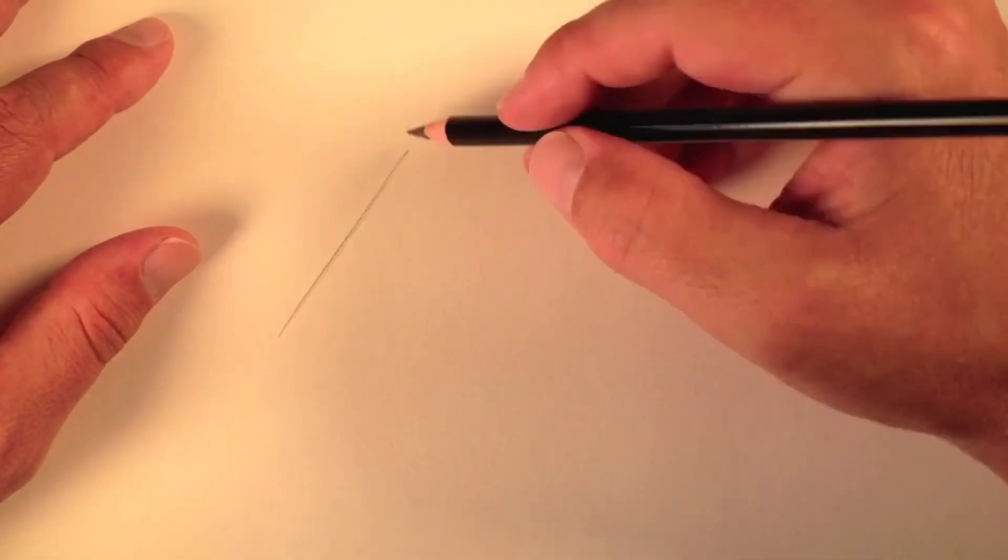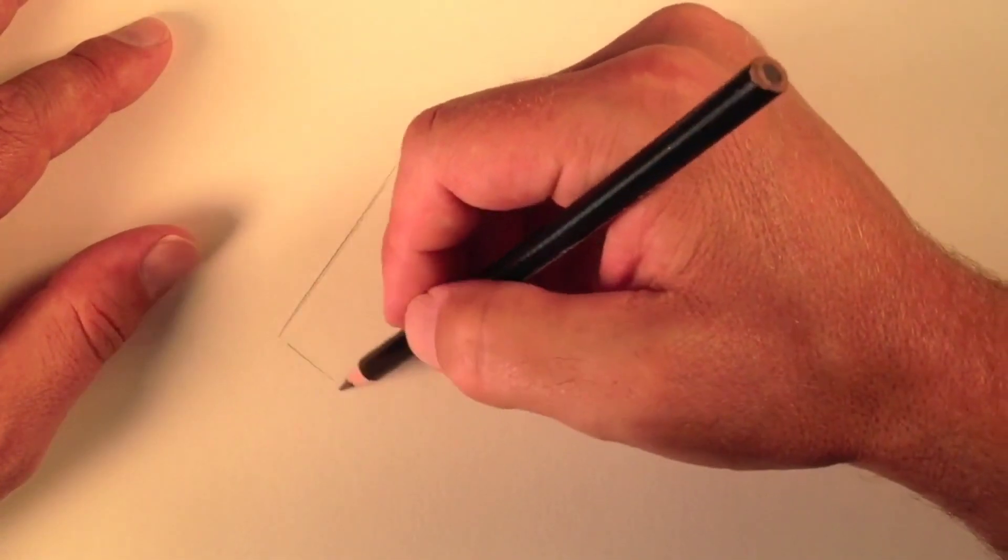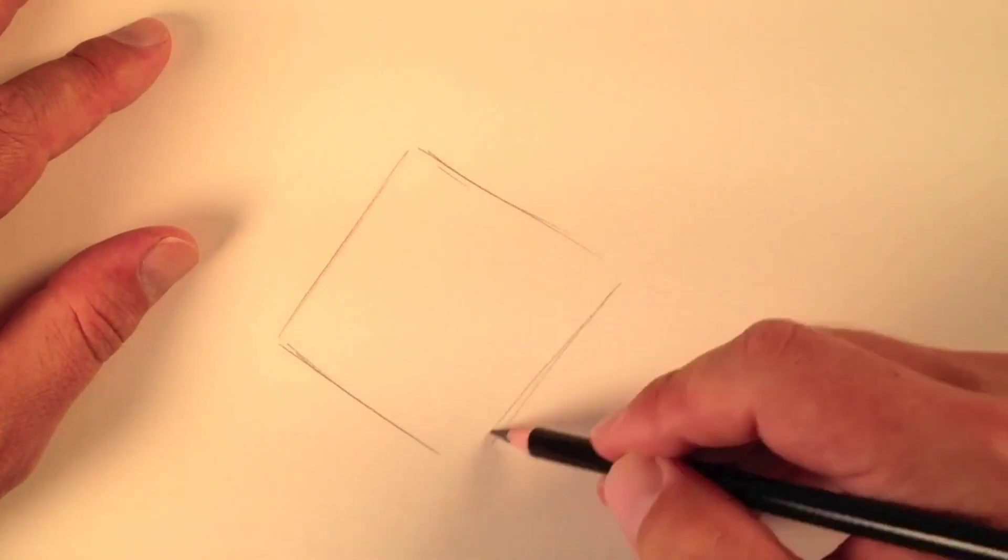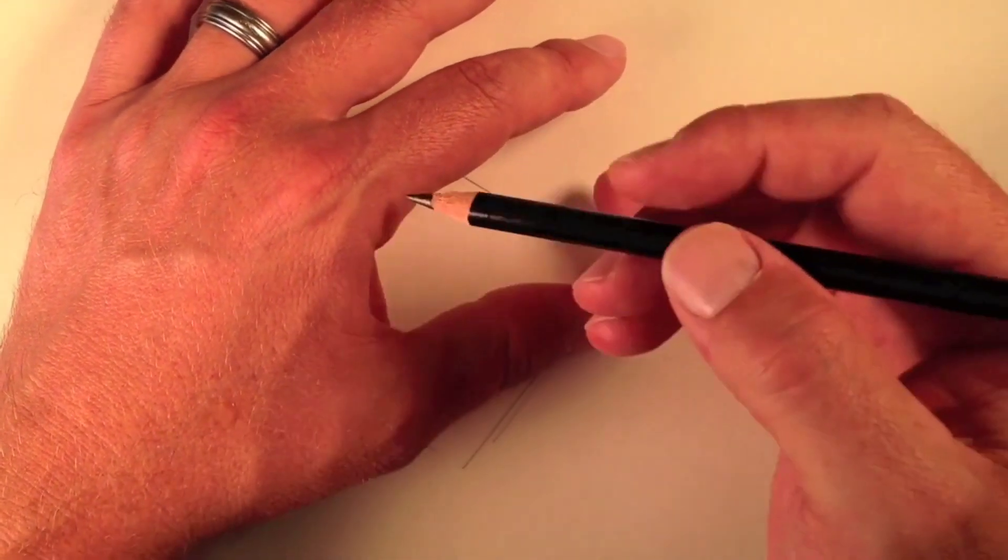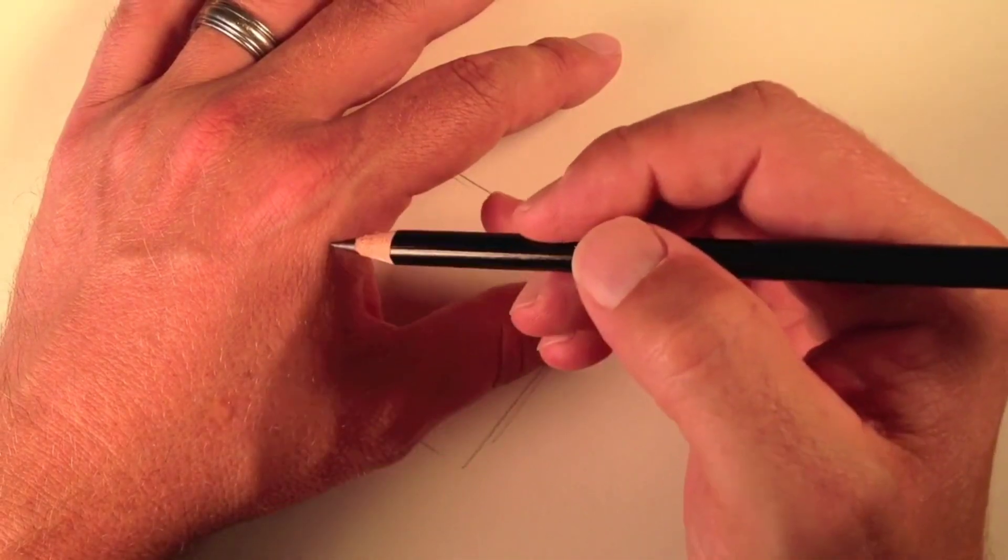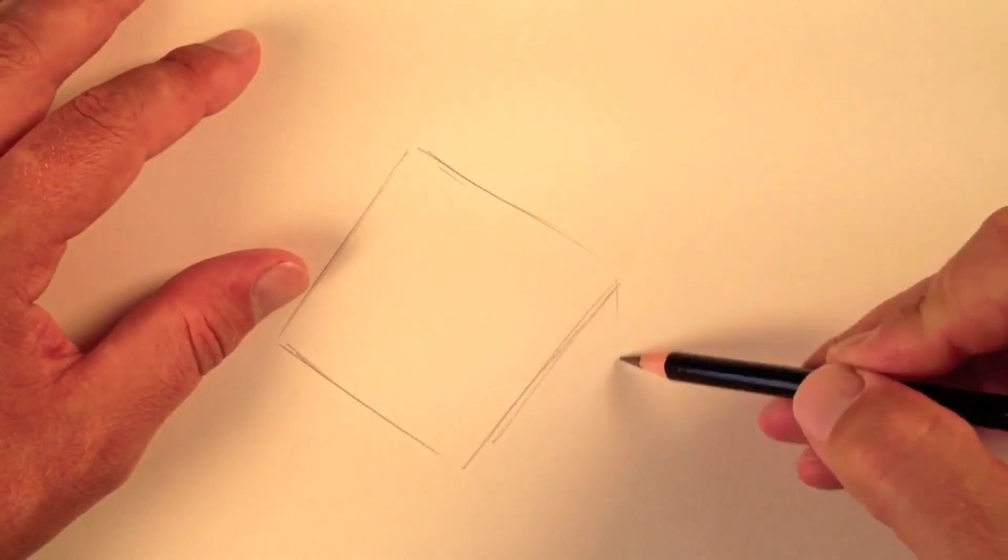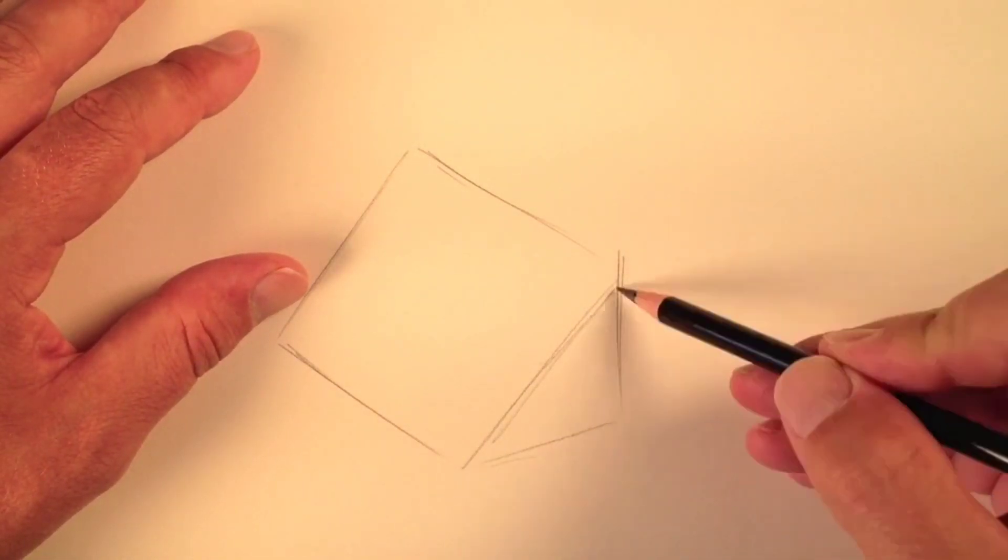In this demonstration, I'm going to break down a hand into very simple shapes. If you look at the back of your hand, you'll notice that the first shape we see is just a simple square. The next shape we see is a triangle. These are two easy to draw geometric shapes.